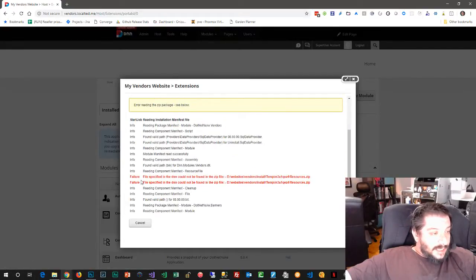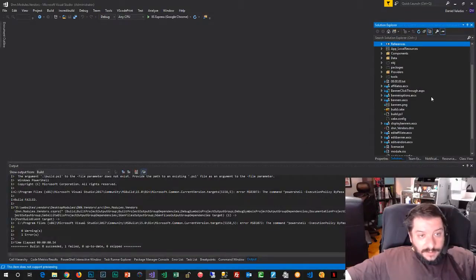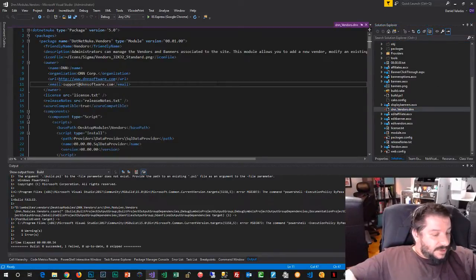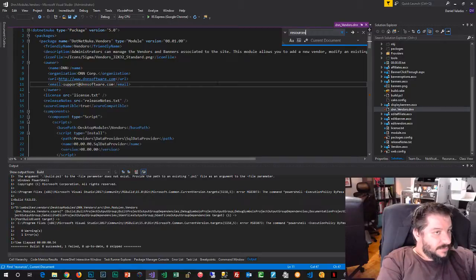So what we have, file specified in DNN resources.zip. Let's go here. So in the manifest, resources, oh, let's go to files then.